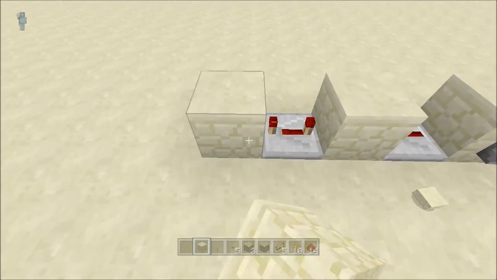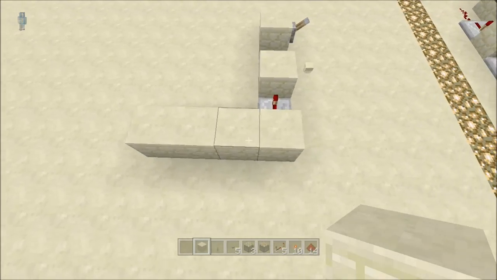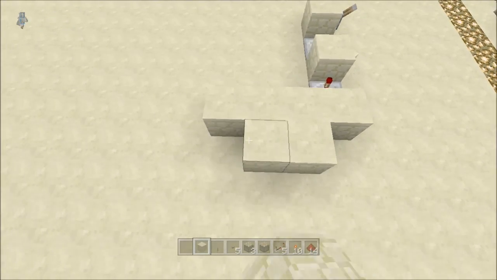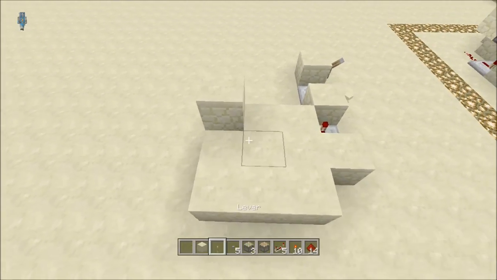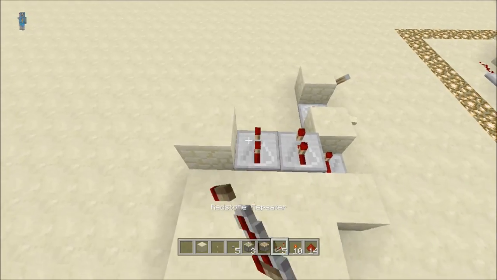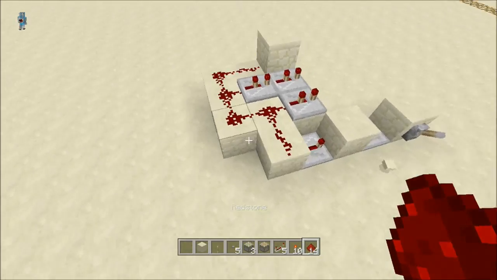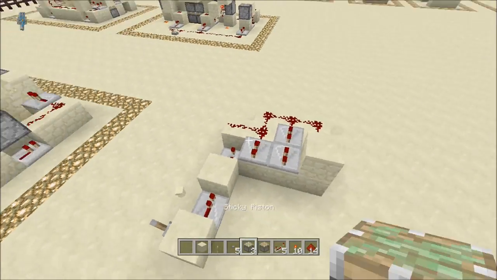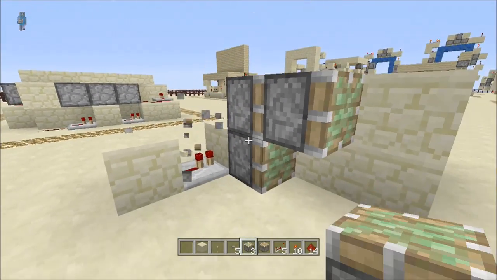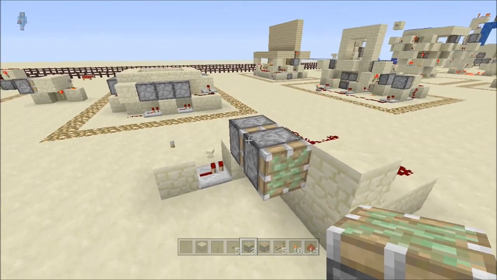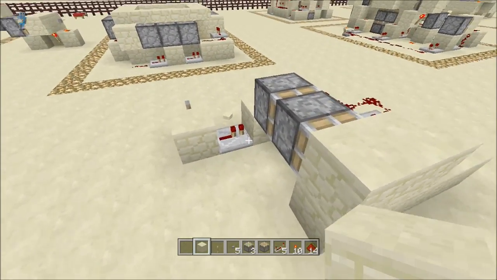And so this is going to need to go into a block, and then you're going to need to go 2, 3, 4, so that's a total of 4, and then 1, 2, 3. And you want to come in here and put another 3, block there, repeater on 2, repeater on 2, repeater on 2, redstone going like that. And then you're going to want to come in here, put 2 pistons like that, not like that. Block here, go ahead and put one underneath it for covering.